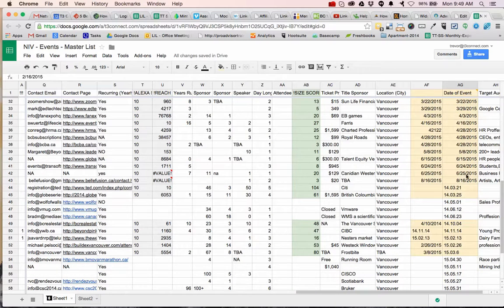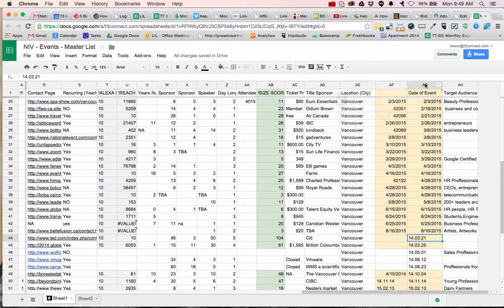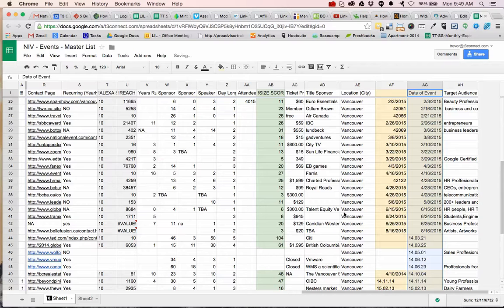Oh, it looks like we've got some issues with the styling on that. Let me go and solve that right now. Let's see, date format.